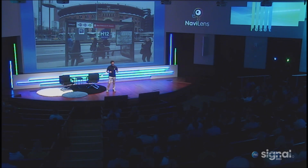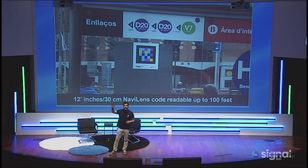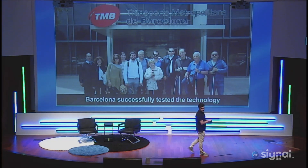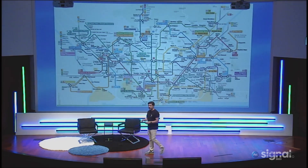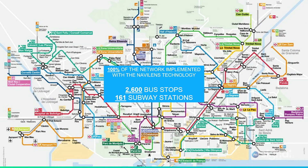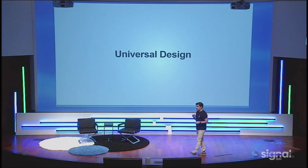We don't have enough time to get to that bus stop in Barcelona because it's real-time information — at this moment, in a few minutes, a bus is going to stop there. This code can be detected on a 30-centimeter sign from 100 feet away. We help blind users detect exactly where bus stops are, and this was amazing. Barcelona tested the system with many visually impaired people and it was an incredible success. If you go to Barcelona, you're going to see NaviLens codes everywhere — in 2,600 bus stops and 160 subway stations. Universal design is super important for us as well.